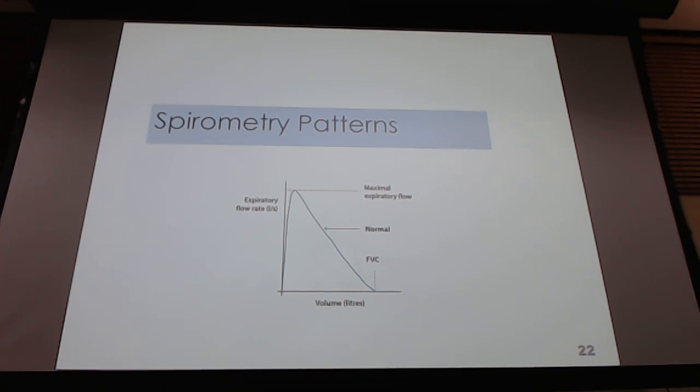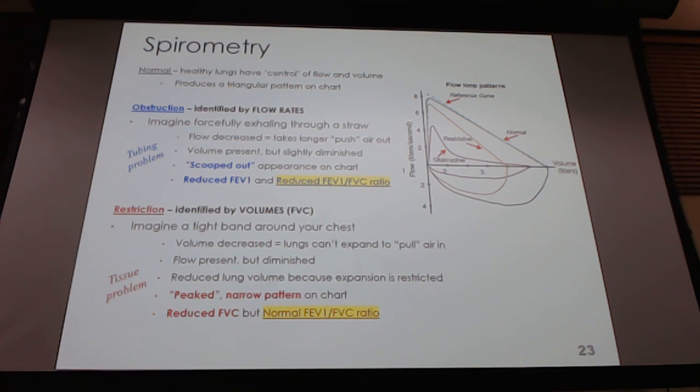Get a little visual concept of abnormalities in this flow loop. Again, we breathe in. We look at the dotted line there. The outside line, the black line. Start over on the right. We breathe in. And then we blow. And that's how that flow loop gets drawn. That will be on your report. Look at it if you want to. They usually look like crap on the reports, but the important thing is the numbers.